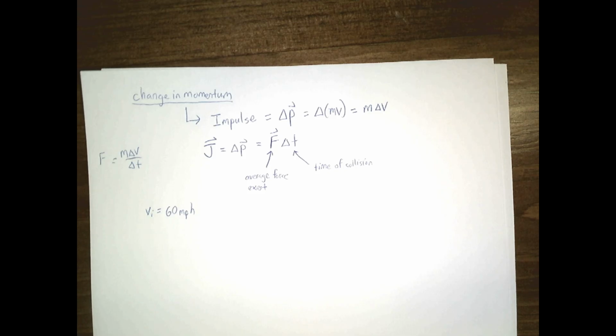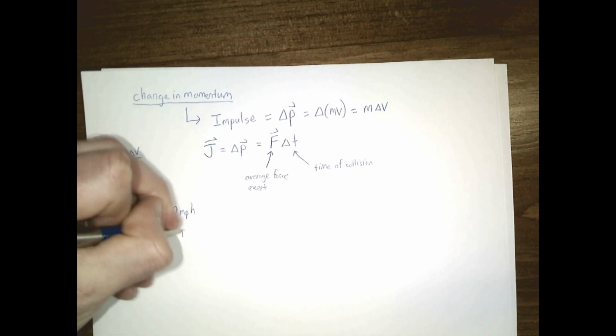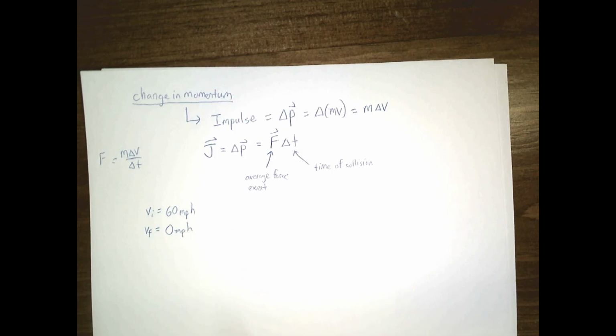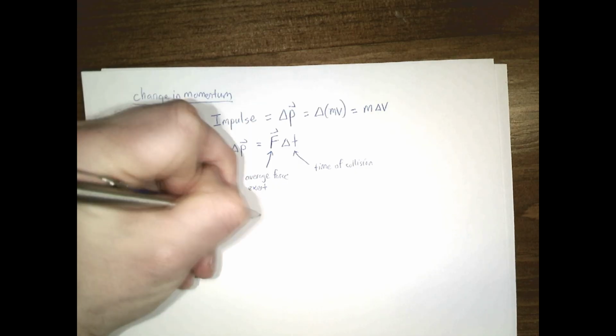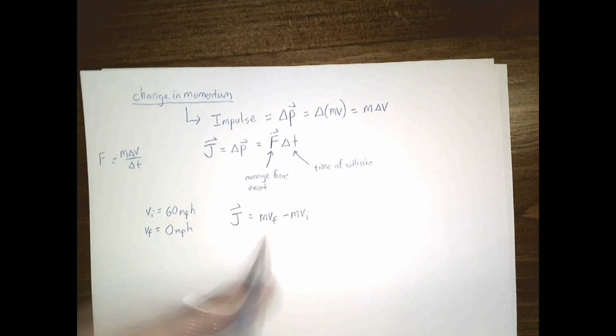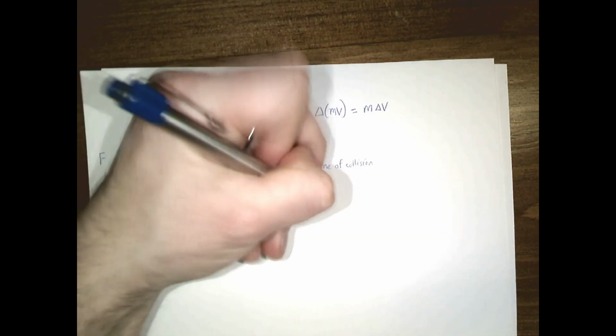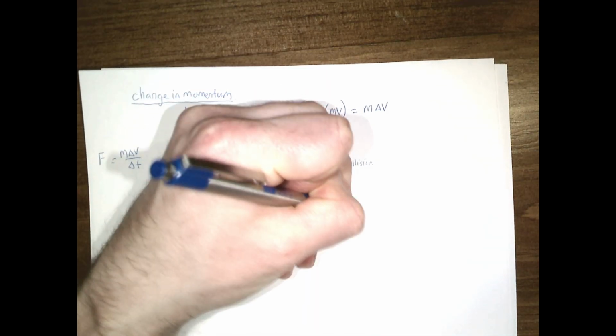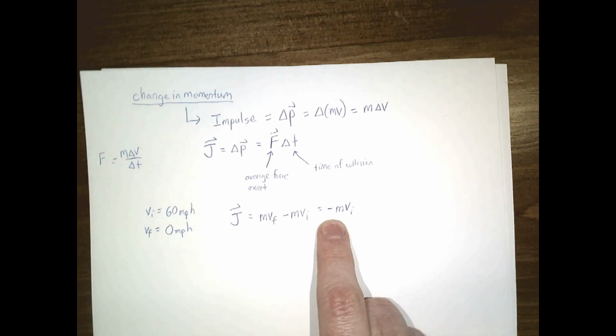We crash. And no matter how that crash happens, the crash brings the car to a halt and we end up at rest. We start at 60, we end up at 0. There's no way around that. And so our impulse, J, is going to be based off that change in momentum. We have the mass of the car, m v final minus m v initial. V final is just 0, so our momentum decreased. We went from some large speed to nothing, and so we lost momentum in that collision, equal to negative mass times the initial speed we're going, 60 miles per hour.